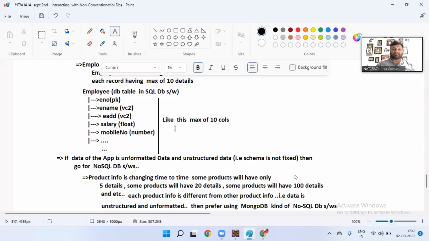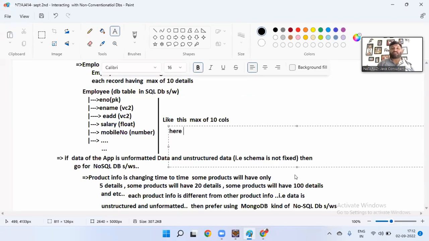Okay, guys. Here, all employee records of a DB table will have the same attributes, right?